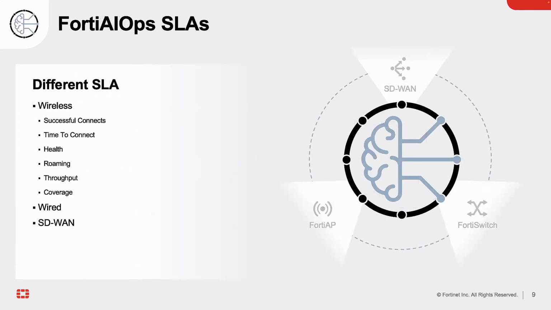So last year, we did present you some different SLAs we had. We did improve this year, so we did add a few of them. We did add roaming, throughput, and coverage for wireless, which is adding quite a lot of things we can check and warn admins. We did improve also by adding SD-WAN, so it's an initial start, and we are progressively working on that, just to allow our customers to get the full network and not just the pure wireless. I know that today we are talking about wireless, but just to show you that we are looking into the full picture also.